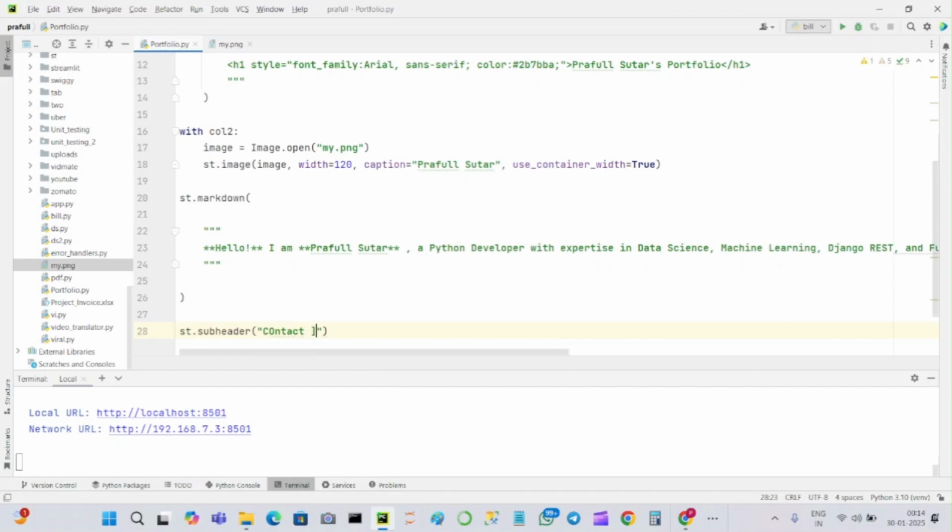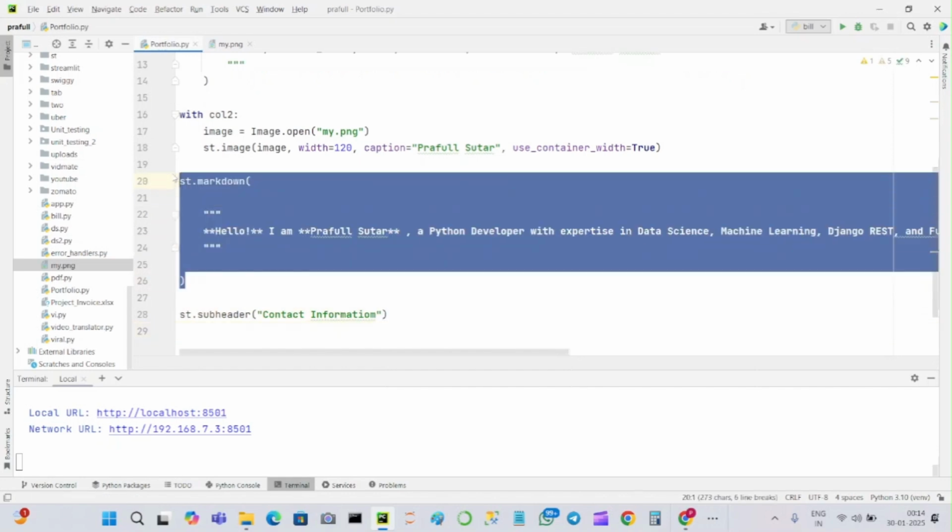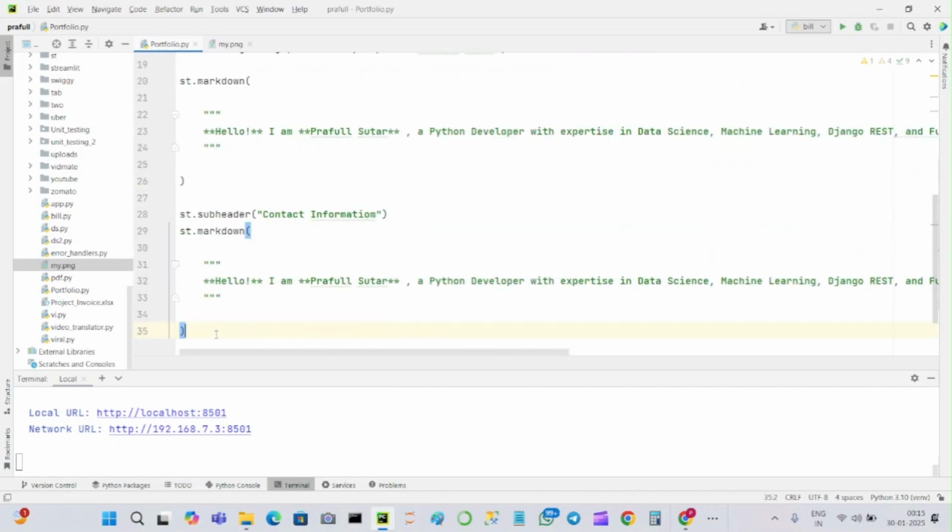Sorry, let me correct it. Contact information. And below that I'm using the same st.markdown, copy, paste.